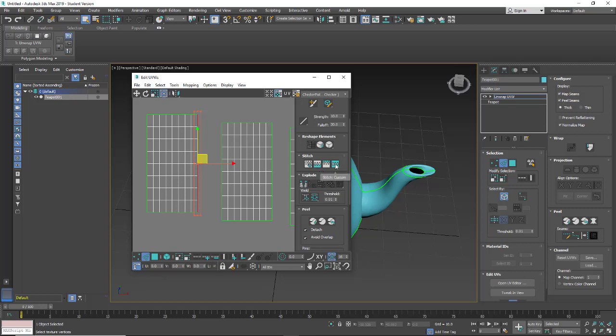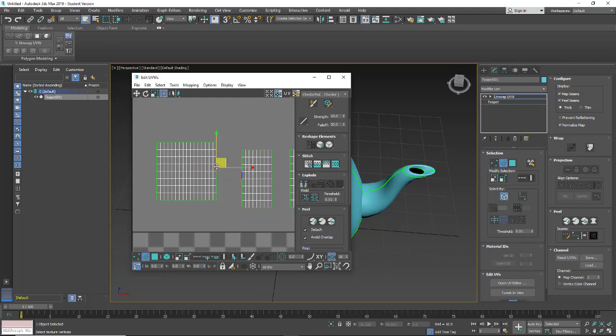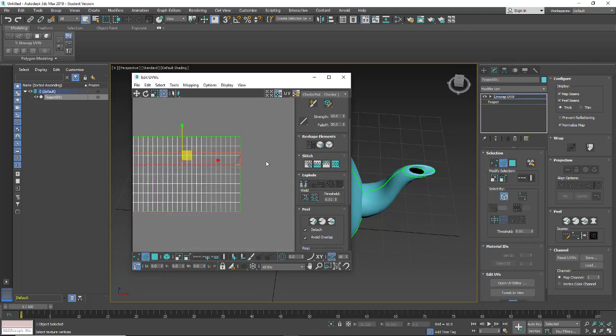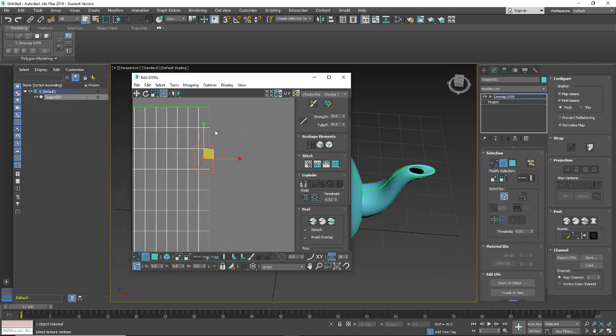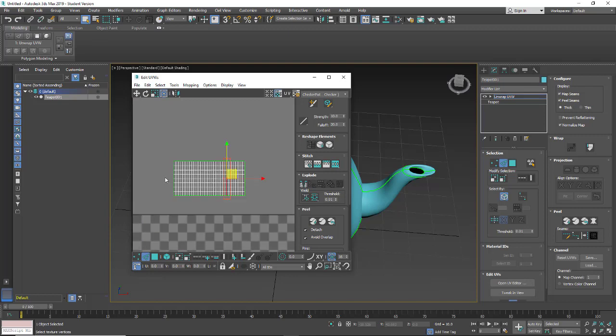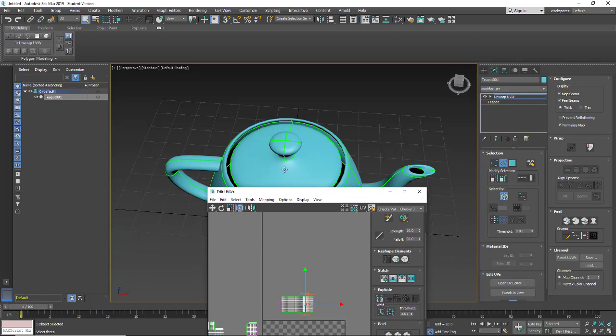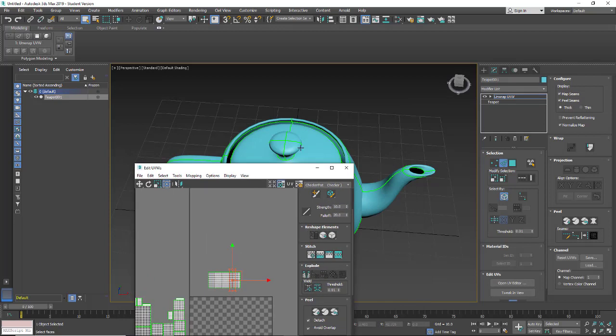Undo. And then this is the one I tend to use, a custom stitch. What this does is it repositions both islands next to each other and stitches them together, which is the most useful in this situation. So I'm going to double click, get the next, and do the same. Oops, grabbed the wrong loop. Let's undo. And we'll stitch. And by having it this way, I know when I paint a line that I'm going across the entire cap of this. So now we can go to the next section.